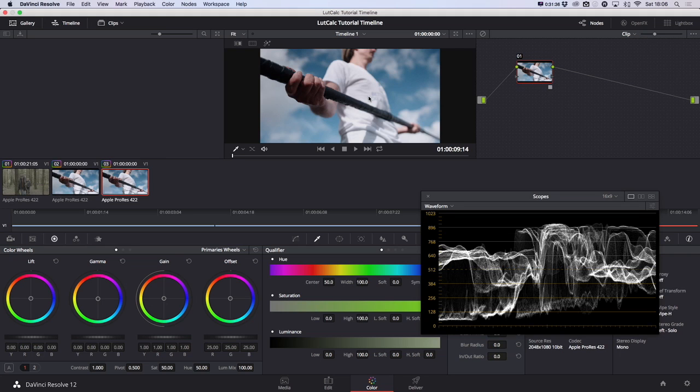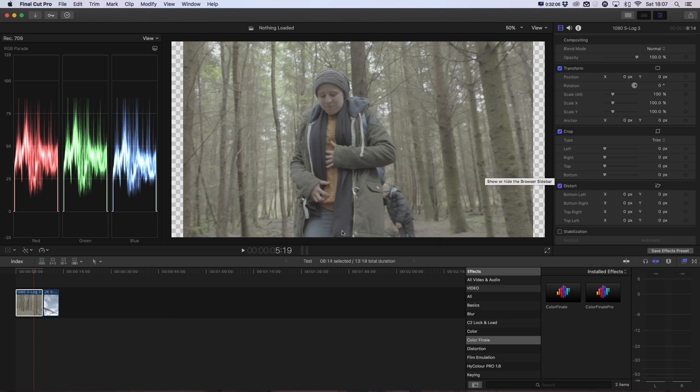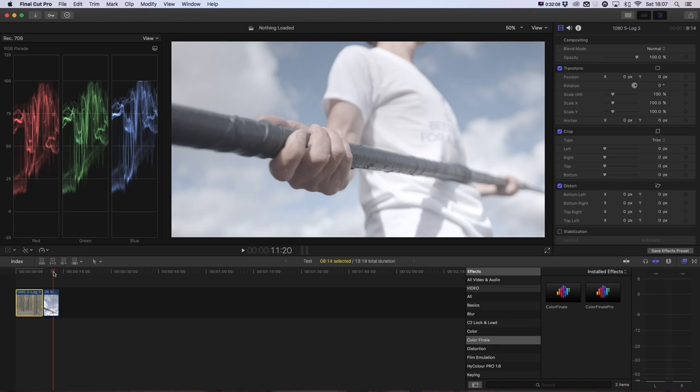Let me just quickly show you how this can be applied in Final Cut 10 for people that don't want to use DaVinci Resolve, or people that want to hand over their workflow to people that are going to edit in Final Cut 10, or in Premiere Pro, or whatever. Any NLE that can handle LUTs, or has a utility that can handle LUTs, can also work. So we're going to hide DaVinci Resolve here. Let's bring up Final Cut 10.